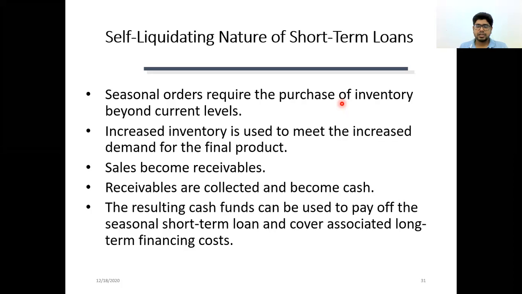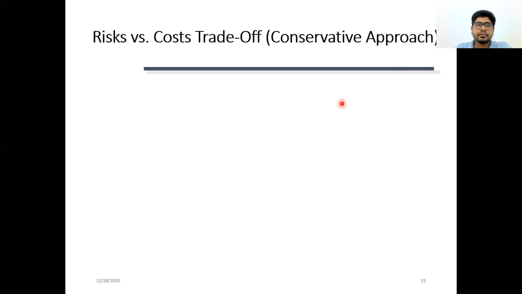Sales become receivables, and receivables are collected and become cash. The resulting cash funds can be used to pay off the seasonal short-term loans and cover the associated long-term finance cost, right? So based on the profit, you will cover the short-term cost of finance as well as the long-term finance cost.